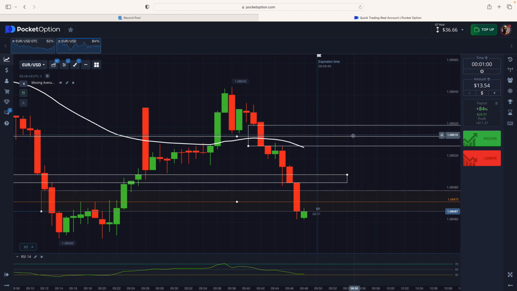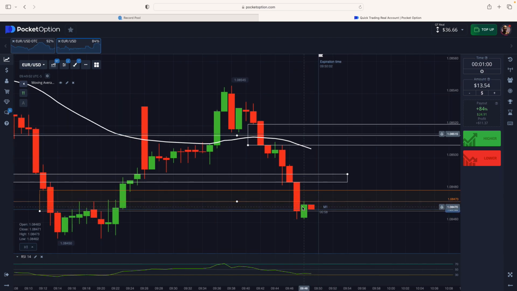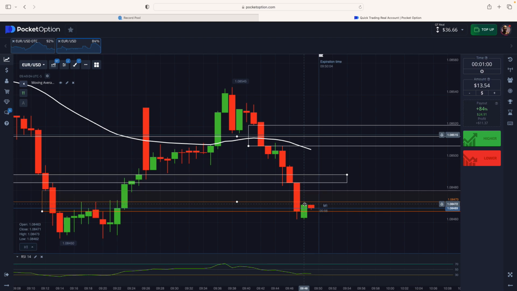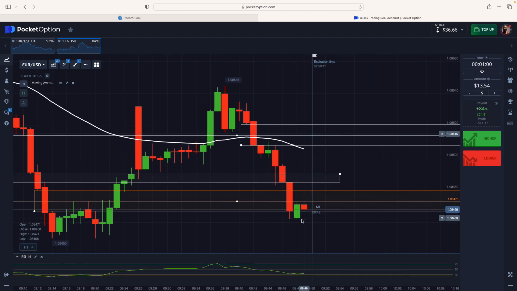I already got my notification right here once it came back into this level. Now, once this closes out, this creates another fair value gap. See, it's gonna go back down. It respected the consequent encroachment. It's gonna shoot back down. This is a retest. I'm gonna wait till this candle closes. If I'm analyzing it right and predicting it right through what I've been examining and studying, this candle should close red. I don't know if it's gonna close below this, but it's gonna close red.